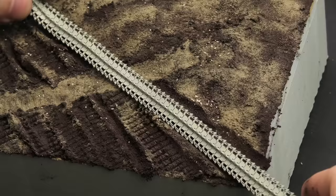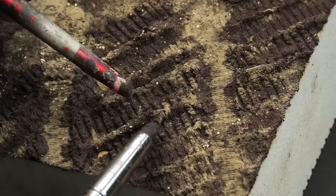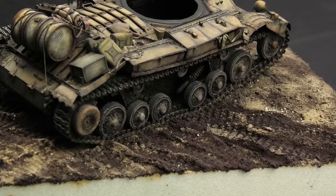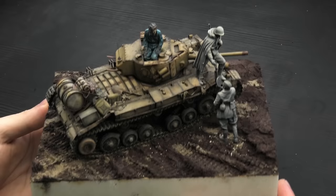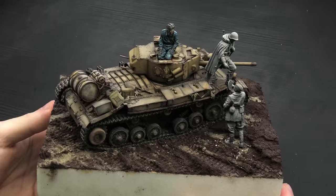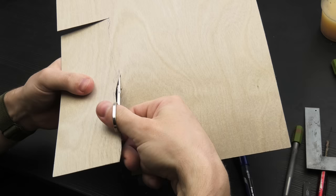I've seen plenty of images of dirt roads absolutely destroyed by heavy machinery - cases where a few dozen passing tanks completely destroyed every bit of vegetation, leaving a muddy road in their wake. I applied the smart mud in a thicker layer so there would be plenty of material I could push out with spare tracks, and to enhance this look I even pulled the raised edges of each rut with a sculpting brush. A final test with the dry-fitted tank and I think we're looking pretty good. I also dry-fitted the unpainted figures to see how the composition would look, and pressed the machine gun soldier into the ground just like the tank.